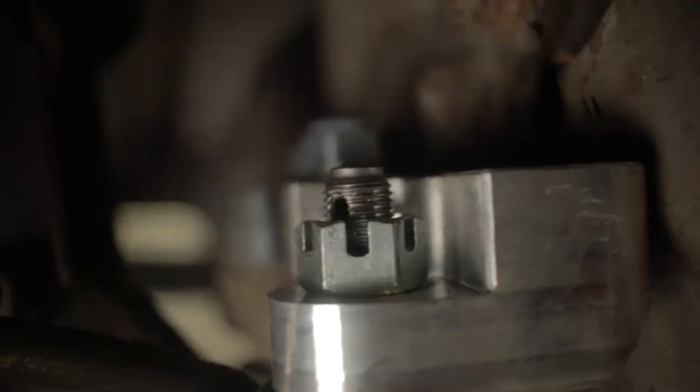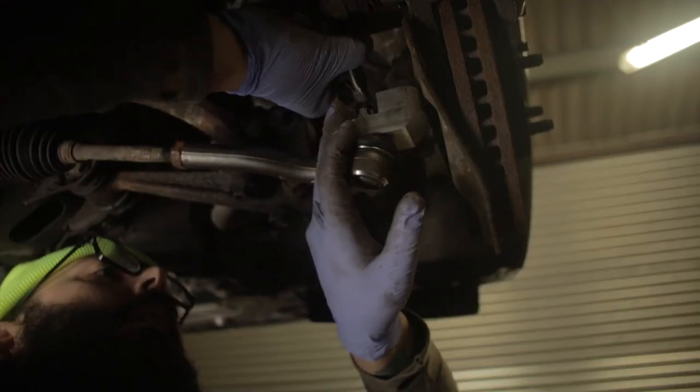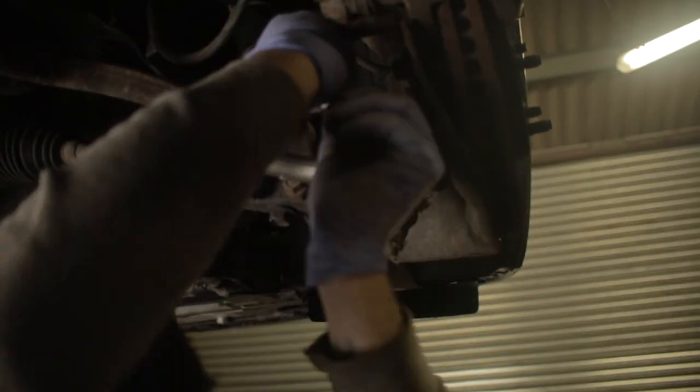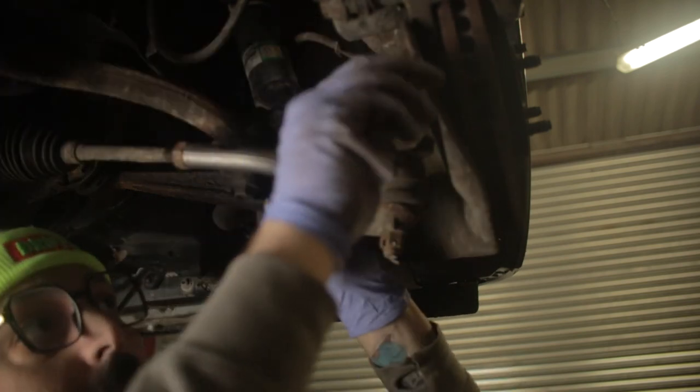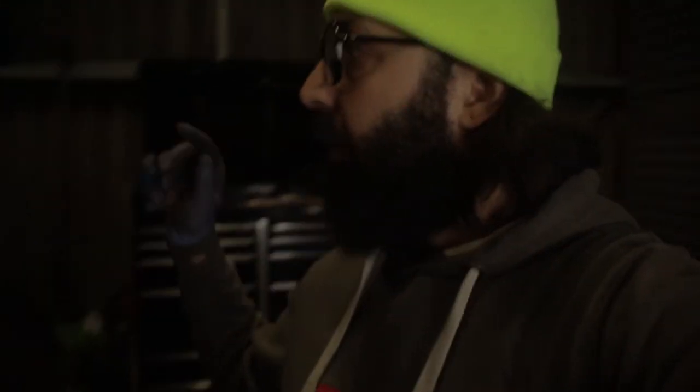The only thing I've noticed about this kit so far — it's not a biggie but I don't particularly like it. If you look at this castle nut, you can see the hole for the split pin is above the castle nut, so there's no real benefit of having the castle nut. A nylon lock nut would do the trick better. We're just going to put the split pin above — it'll do the job but it's just not ideal. For the future I'm going to get a nylon lock nut instead.